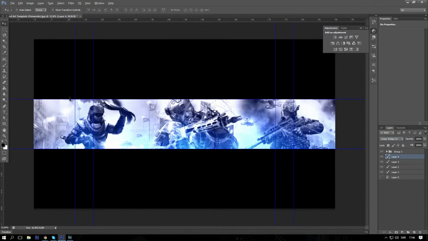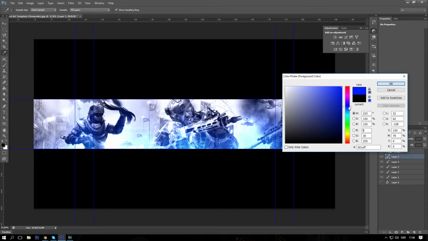Now, what we want to do now, we want to add some lightning in this one. So I'm going to create a new layer, and how do you do that? You click on this one right here. Go to your brush, and basically select blue. Just select blue, it doesn't matter which blue it is. Make sure it's a little bit similar to the blue right here. As you can see, it's a little bit blue right here. Make sure it's similar. So go down a little bit. Perfect. That looks pretty cool.